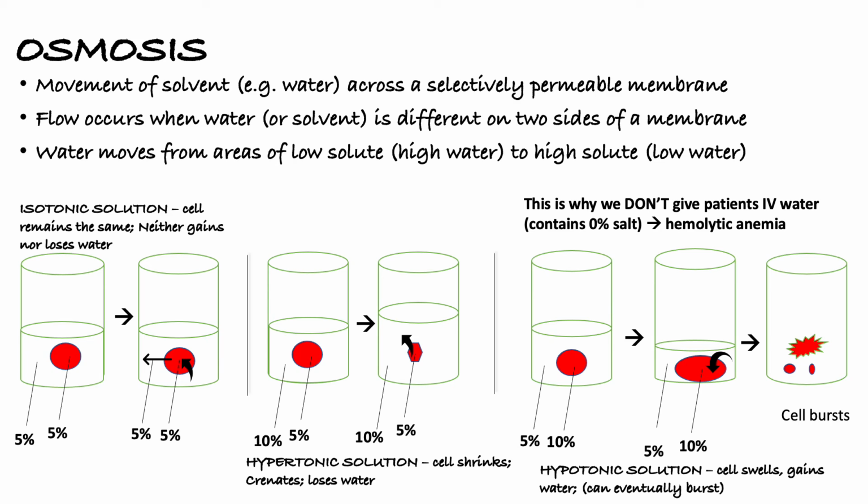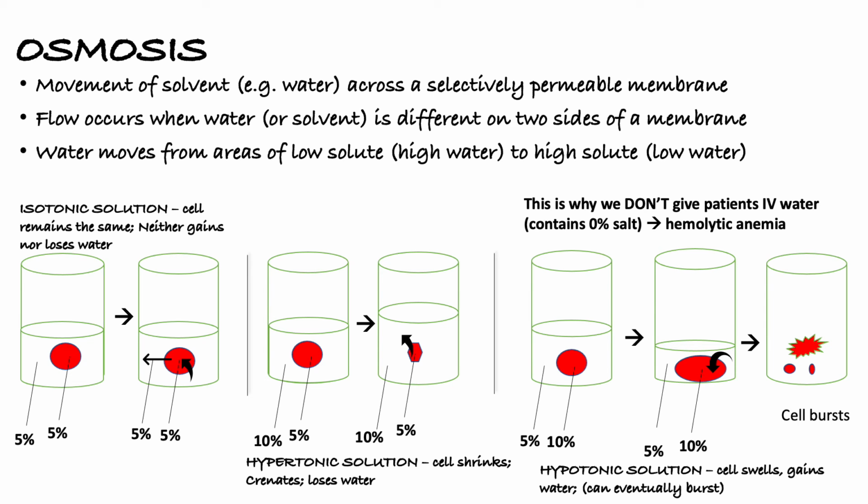So this is one of the reasons why, for example, we do not give pure water, even if it's distilled water. We do not give it to patients, especially IV, because pure water, distilled water, contains 0 salt. So water will actually go inside the cell and will cause the cell to burst, all right, because there's more salt inside your red blood cell and 0 salt in the distilled water. So movement of water will be towards where there is more salt, in this case the only salt, which is inside the red blood cell.